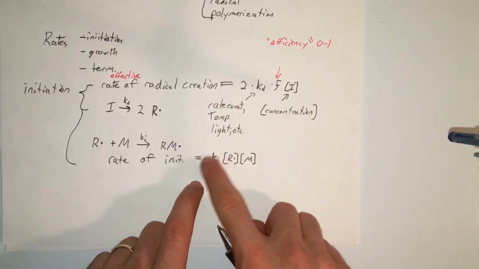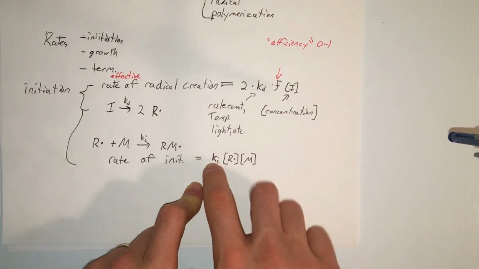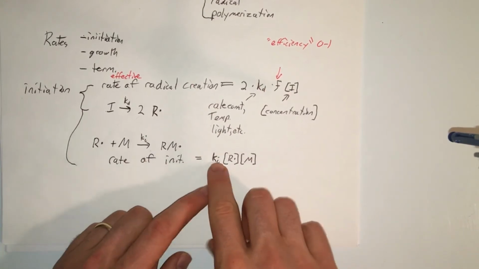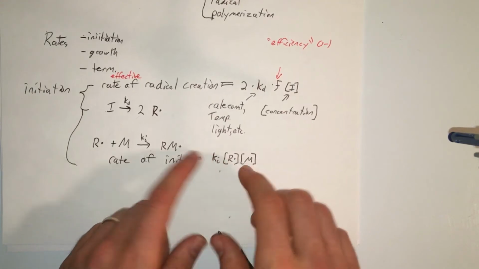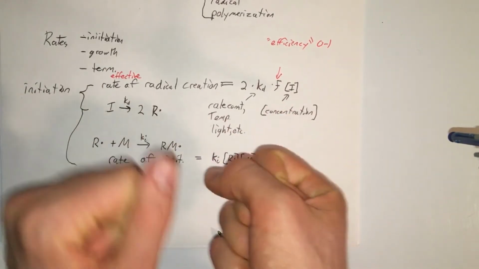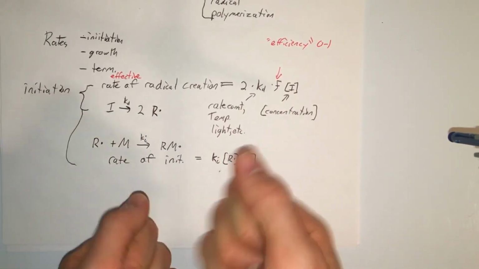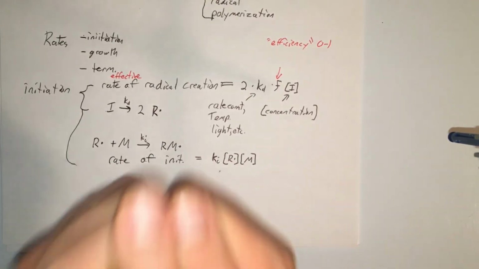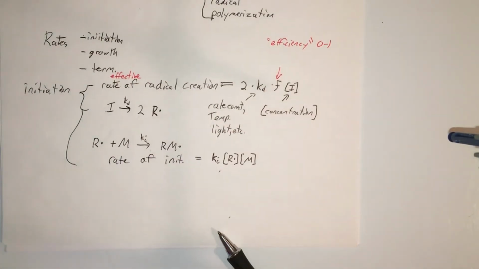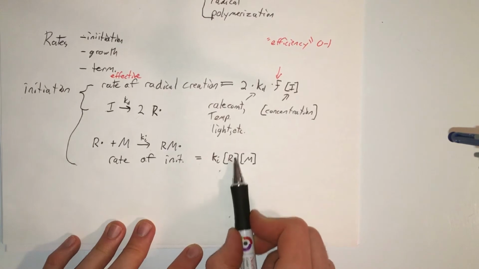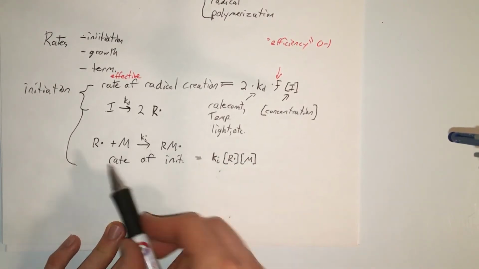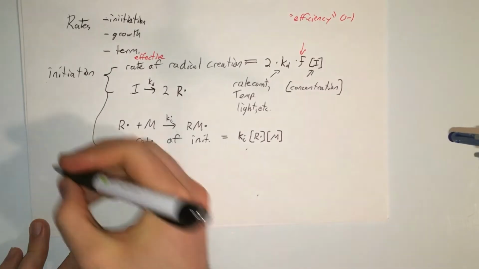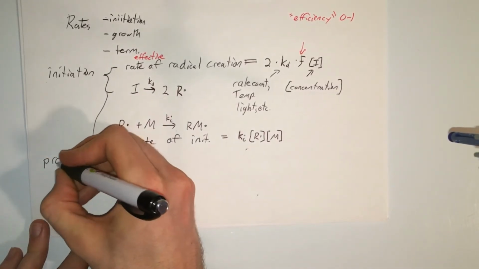And there's this proportionality constant that, again, is also dependent on temperature and on some other factors that describes if the two components bump into each other, they need to bump into each other with enough energy to proceed through the reaction. So the more concentrated your radicals are and the more concentrated your monomers are, the faster this process. All right, next we're going to talk about propagation.